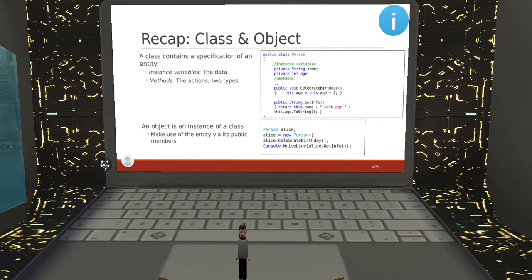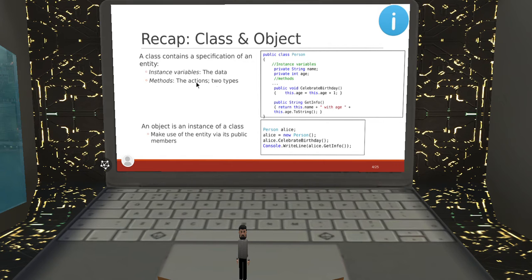We also saw some members of the class, like a field and a method. So to recap what we had last week, here is a class called person. A class contains a specification of an entity. We have the instance variables or data or fields. And also we have some methods, which are the actions you can perform on those fields.